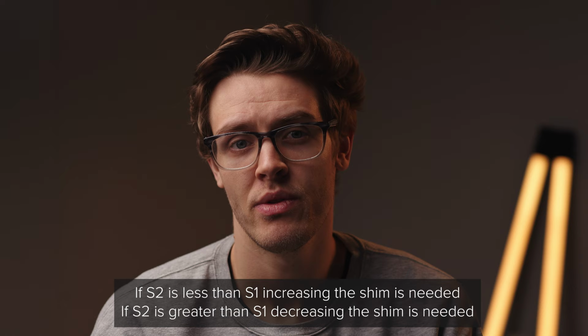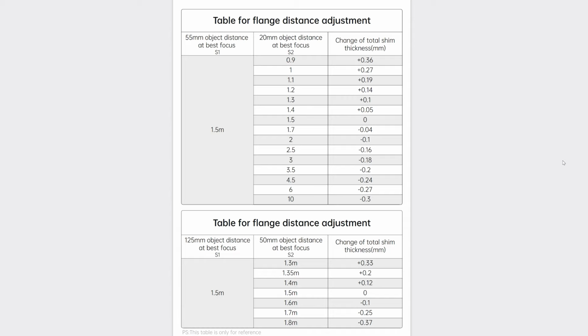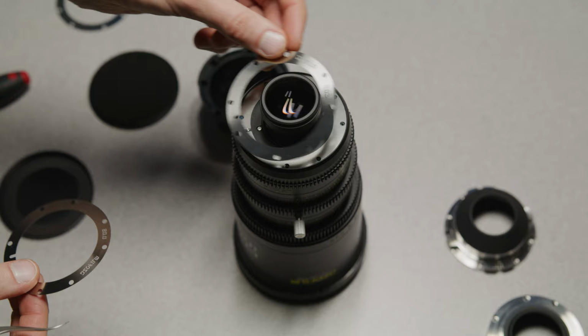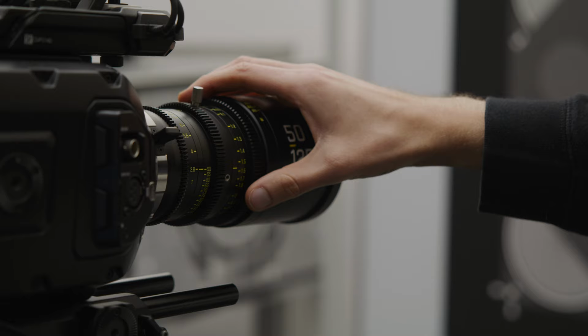If S2 is less than S1, increasing the shim is needed. If S2 is greater than S1, decreasing the shim is needed. To see how much, we can use Dizelo's chart that they provide based on their shims. We can then do as we did with the prime by swapping out the shims and putting your lens back onto the camera. We can now check the focus marks and the parfocalness until we are happy and you're done.